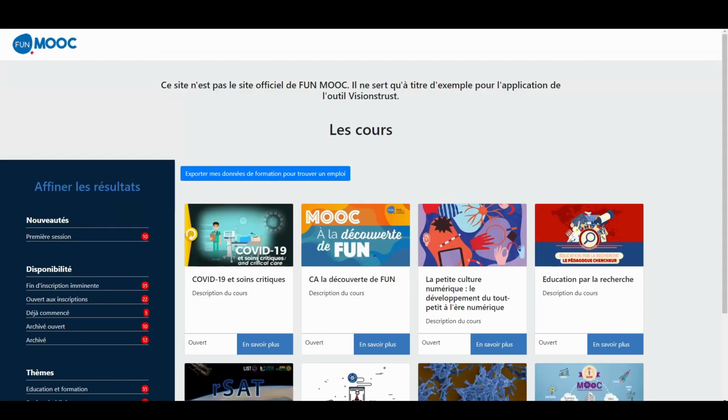A common existing use case is one where users wish to share their skills to a platform to help them find a job and get relevant job offers. Here, I am on the visual representation of the demo service Test2, who is still acting as the data provider. In this visual representation, the data provider is referenced as FunMOOC, which is a platform of online courses on which you will be likely to develop all kinds of skills.